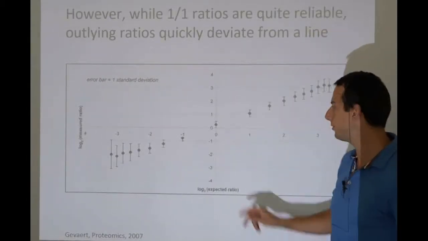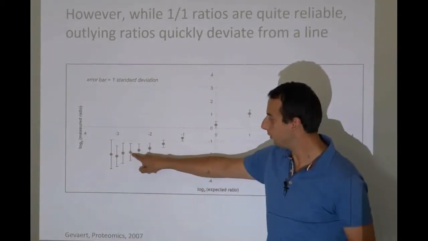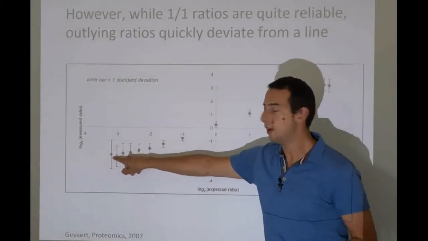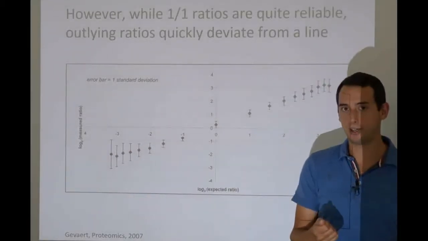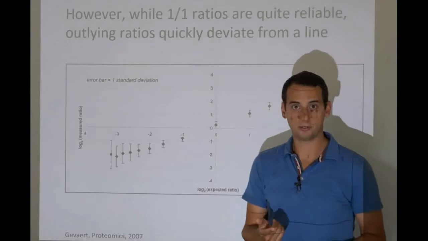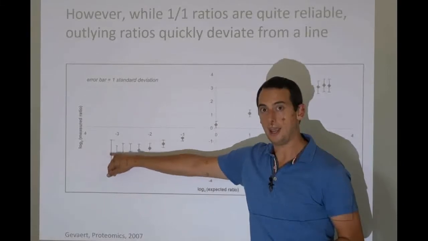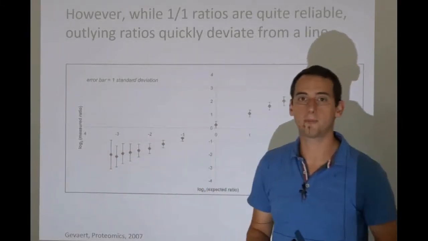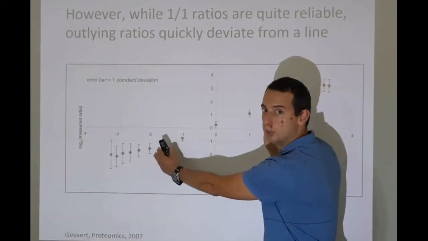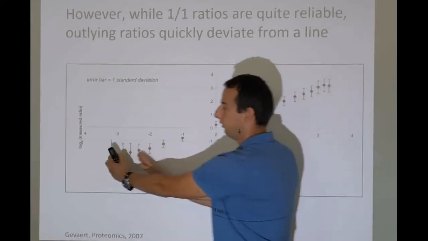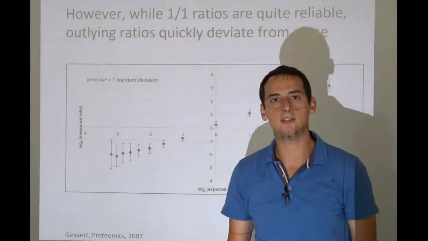And this is very important to realize because our detectors really do work like that. The second thing you may notice is that not only can we not tell the difference between a large or a not so large difference anymore, we can also see that the error bars increase. So our measurements become less precise and they also become less accurate. We no longer see 2 times more as 2 times more here, and each measurement has a larger margin of error. So essentially, we want to measure somewhere here, where the mass spectrometer is really good at measuring things. You do not want to measure things here, because the mass spectrometer is much worse at measuring things, and it's an inherent limitation of any kind of detector.